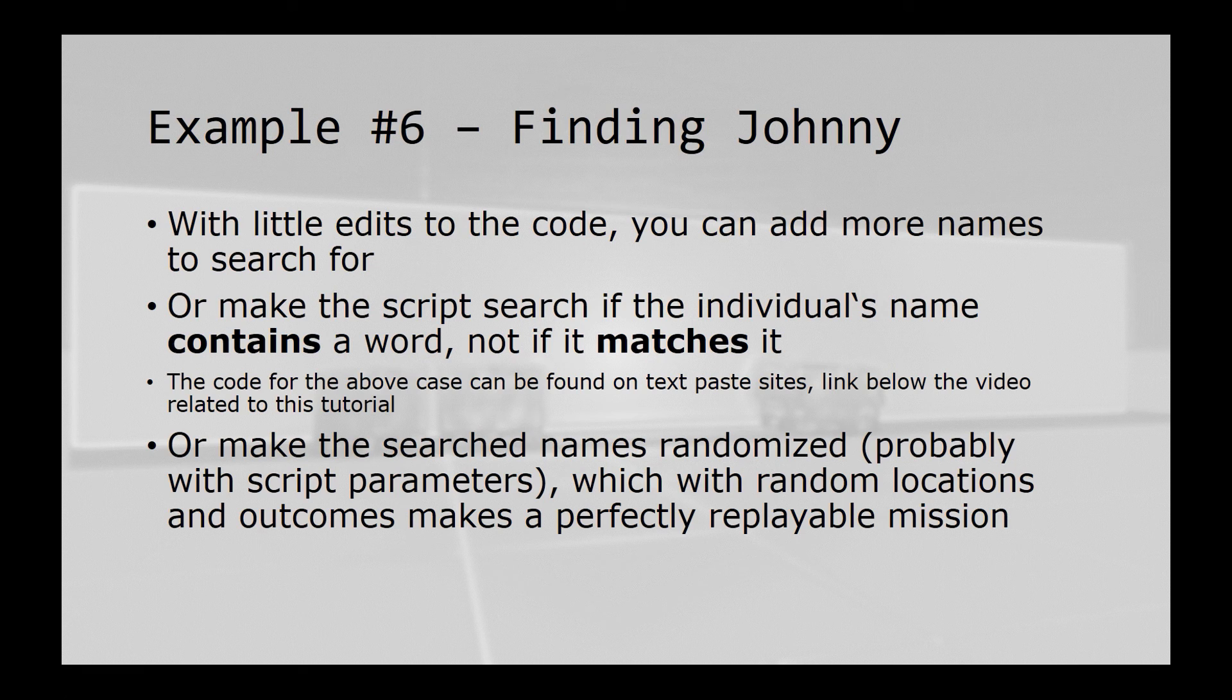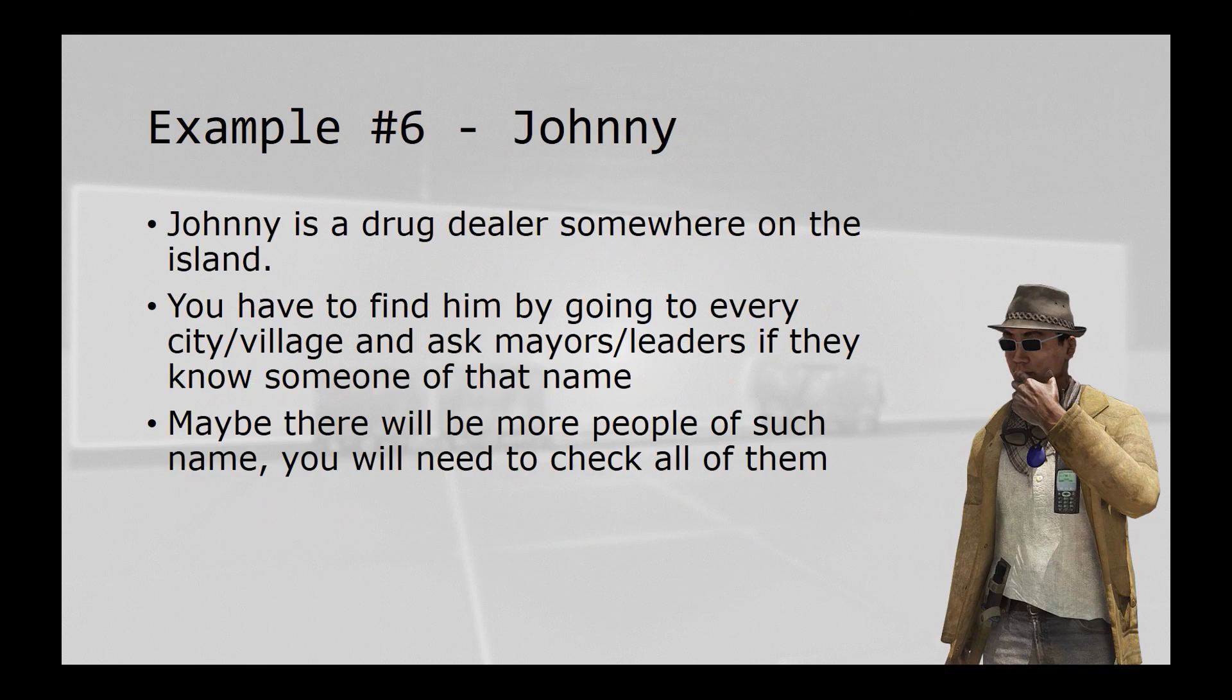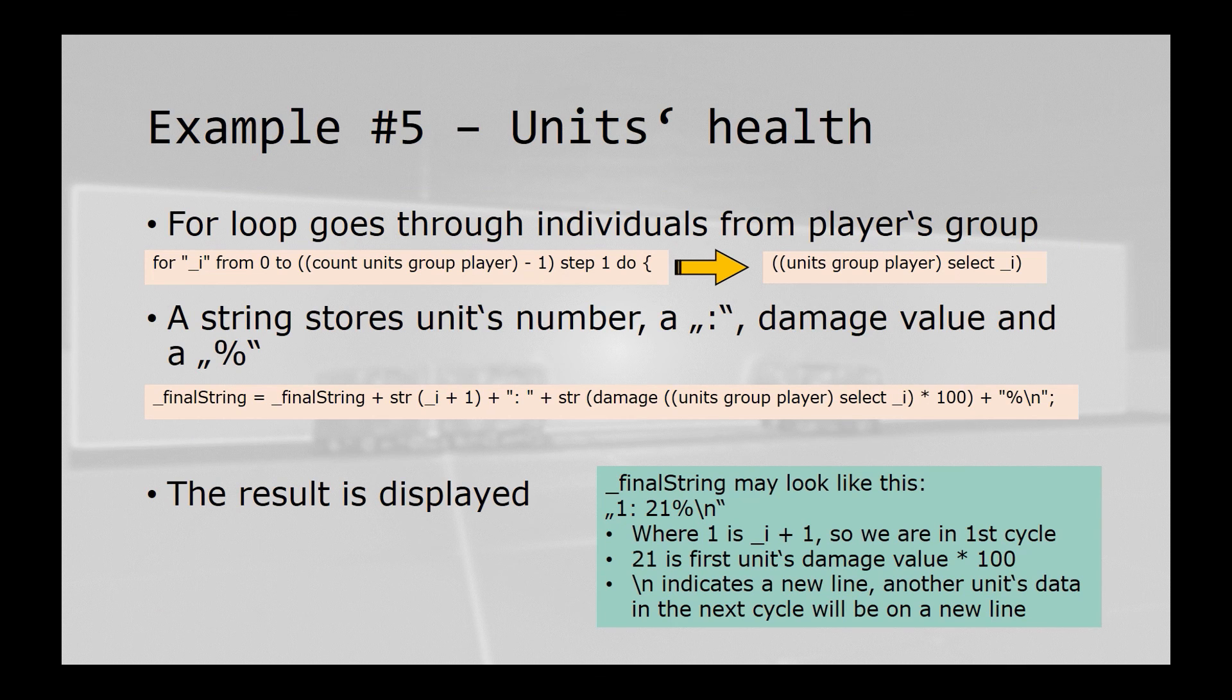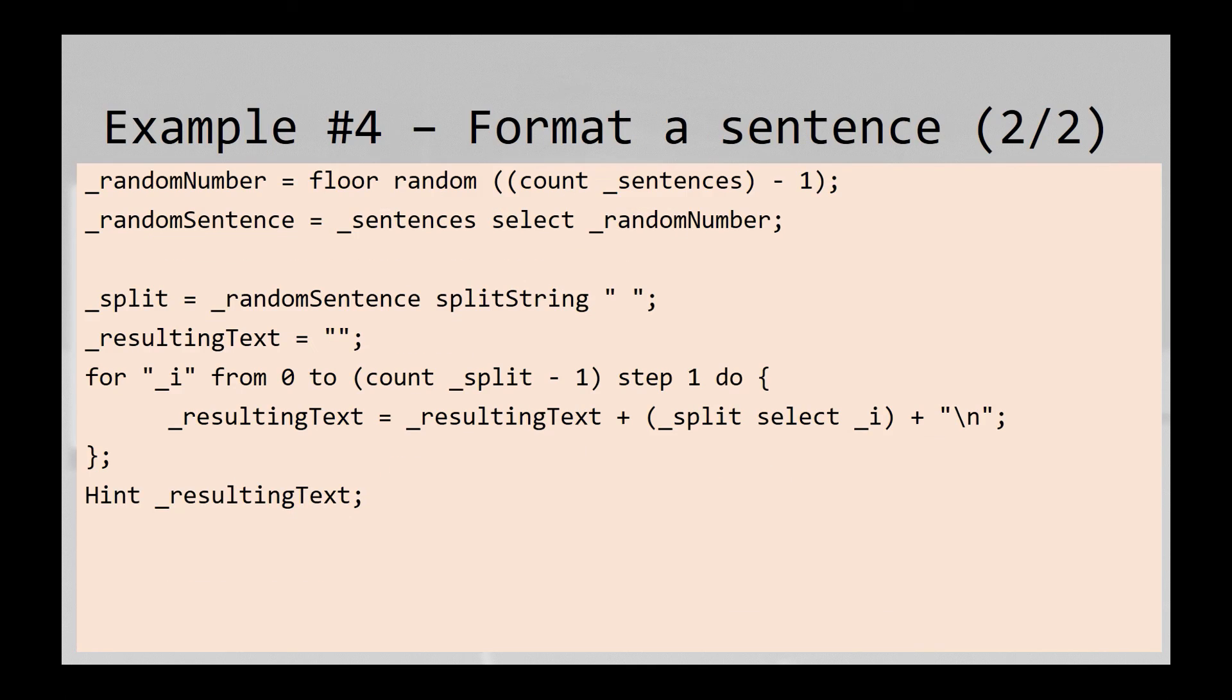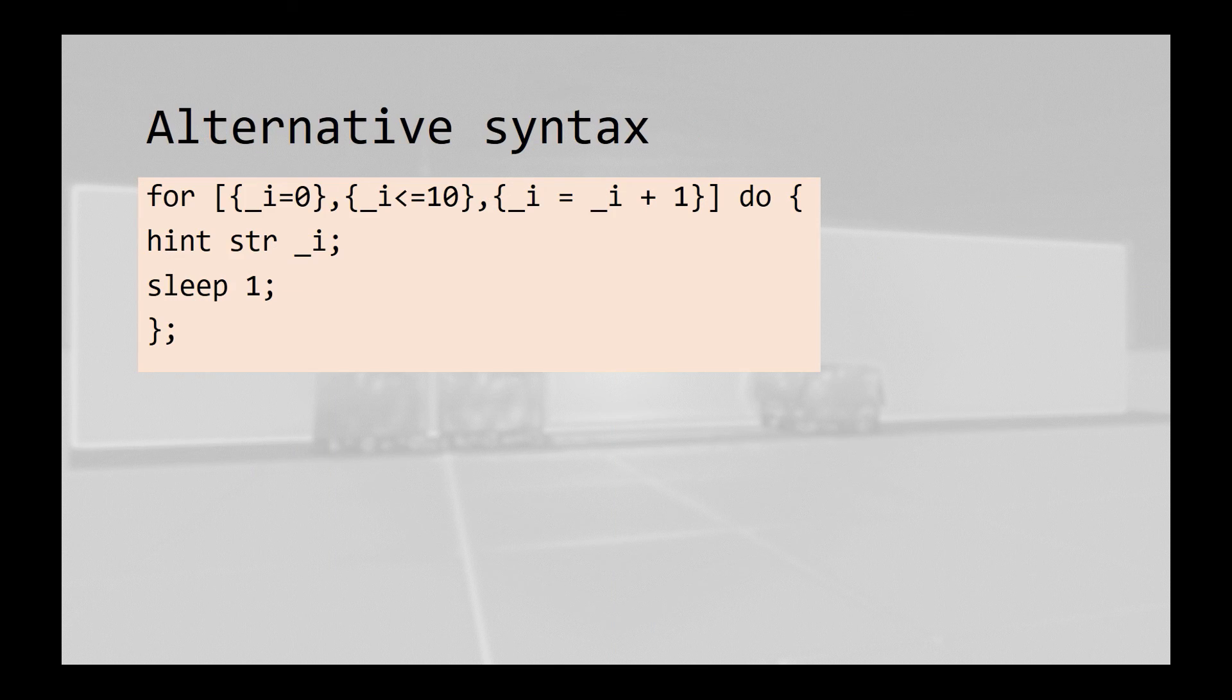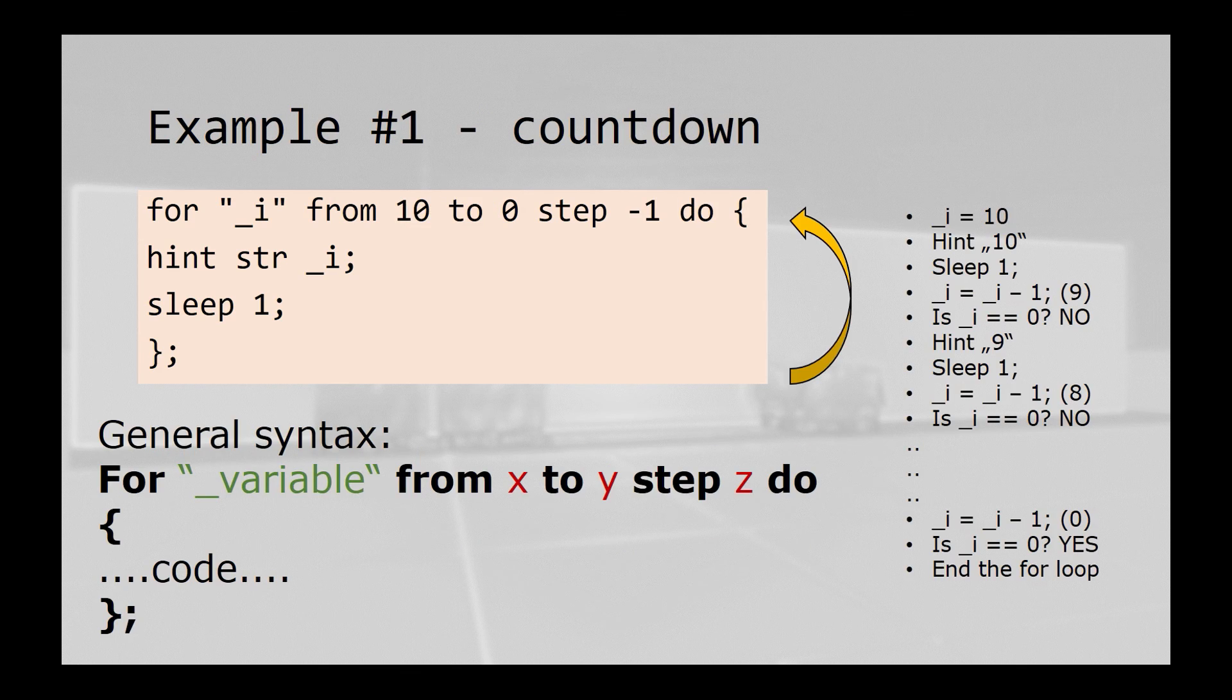What I wanted to show you is that you can nest the for structures into one another. You can use them in combination with many other commands or other structures like if then else. And they are a powerful ally when you work with arrays and possibly with strings as well. If you are more confident with other control structures like while do or foreach, I'm sure the examples could be written with those instead of the for loop and they would accomplish exactly the same. However, knowing the for loop and how to use it can be very beneficial as some problems can be solved easily with one control structure, while others could be used as well but the code would be significantly more difficult to implement properly. So to have a complete control over your missions, the for loop is definitely an asset that you will use here and there as it can be used in plenty of different situations.